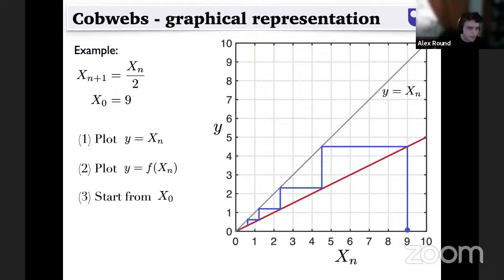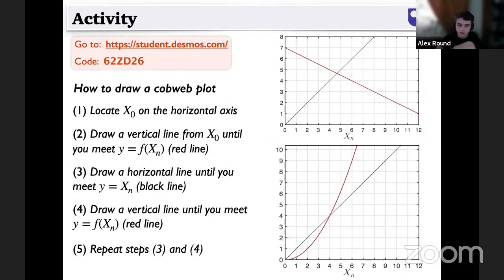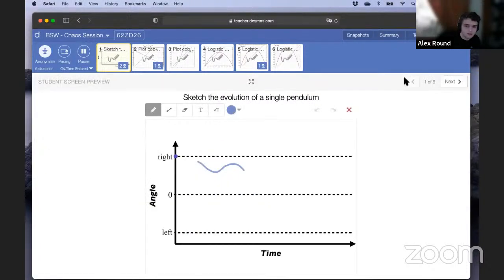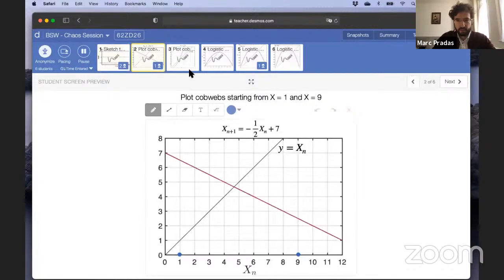We also have now a couple of examples for you to have a go at on Desmos. And the link should be in the chat for you. And I think Mark will show you how to get to the next task on Desmos if you're already there. Yeah, so basically you can just either click here or you can go to next at the top. And for these activities, we would suggest to use the tool of straight lines. You can just change the drawing tool here.